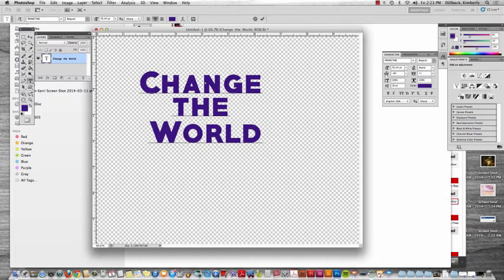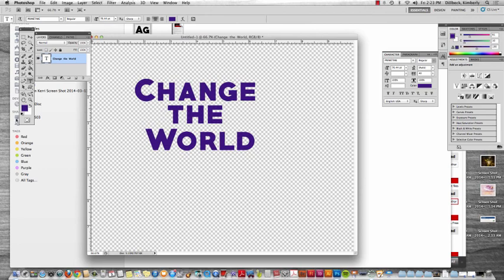As I do that, notice that this number is changing right here. This is called the kerning, the spacing between the letters. So I'm going to tighten it just to try to get it to look even between the various letters. And you can do that to your words. It's the typesetting part of really just adjusting it so that it looks as good as possible. And the computer doesn't always do an even job. Make a little more space there. So that's using the type tool.